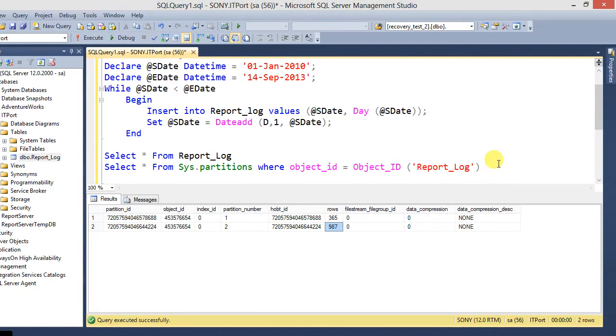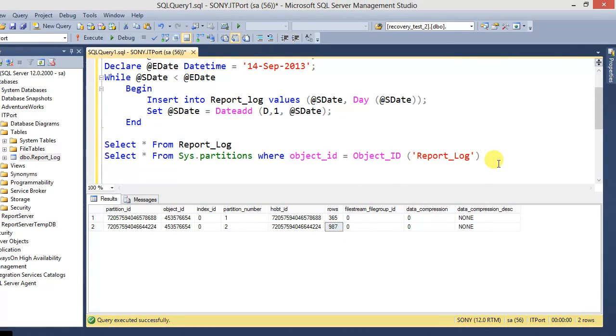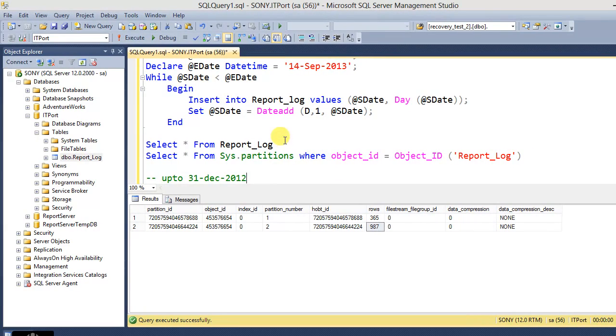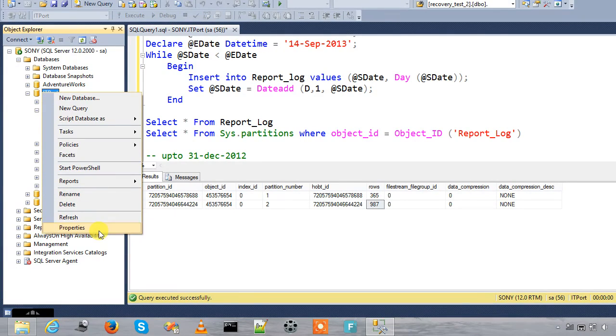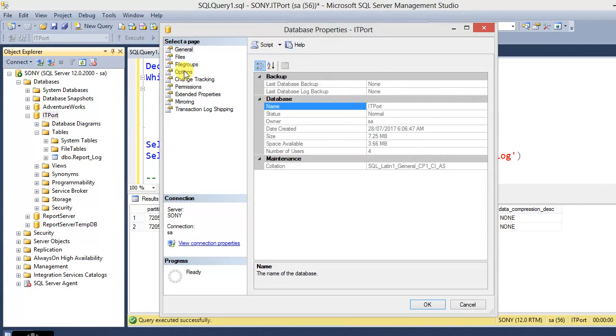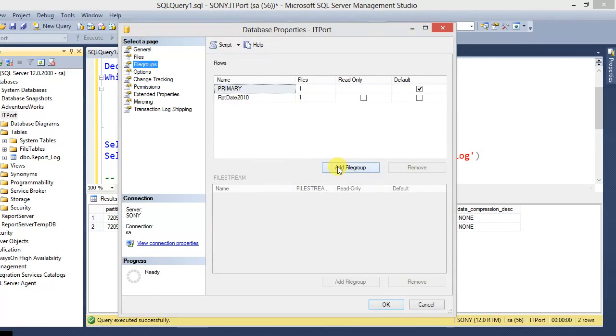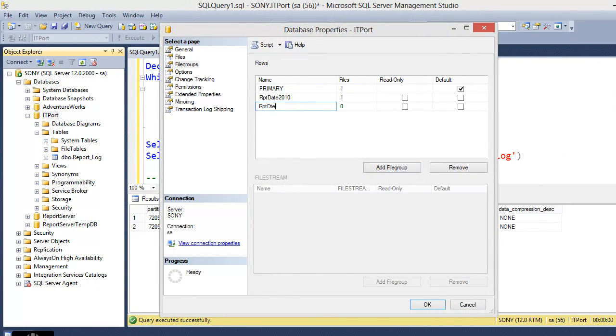Now we are going to split the primary partition. We want to store rows up to 31st December 2012 in one file group. Before that, just add one file group to the database. File groups, add RPT date 2012.